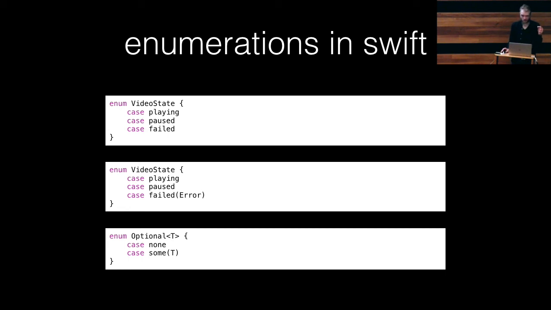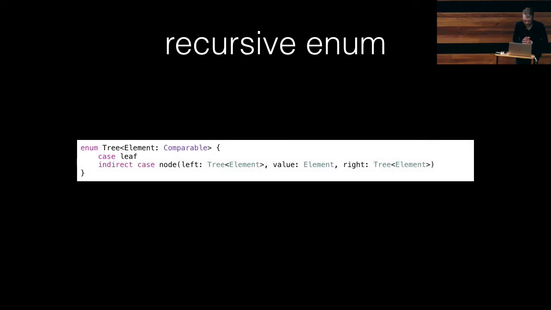And now for the next step, I'm going to show you the basis for this talk today, which is the recursive enum. And we need one key word, in this case, indirect. This wasn't available in Swift 2, I think. In Swift 3, it was added, or maybe in 1 and 2. In any case, now we can very elegantly define a tree enum, where the case of a leaf is similar to the case of none that we had before, where there's just nothing. And the case of a node, we need to say indirect, because we're actually using the type itself inside the node for the left and the right side of the tree.